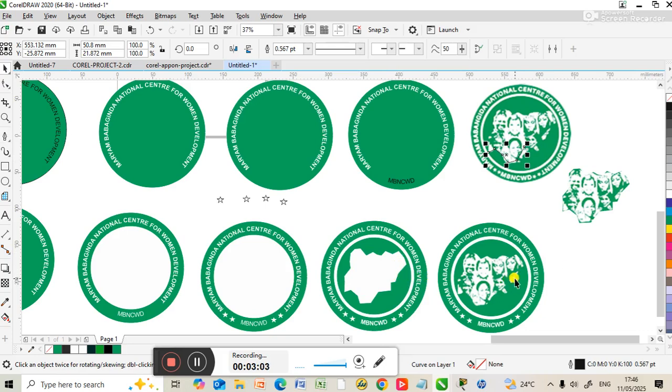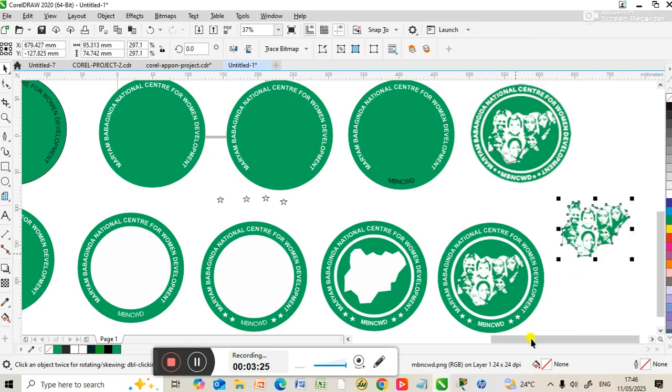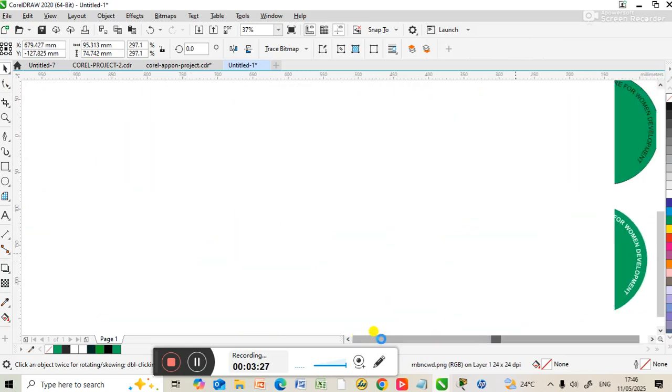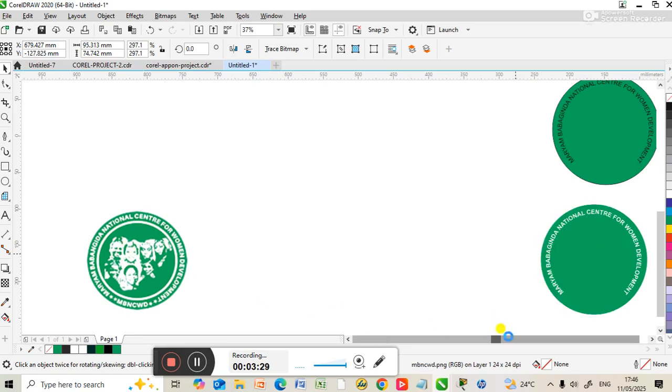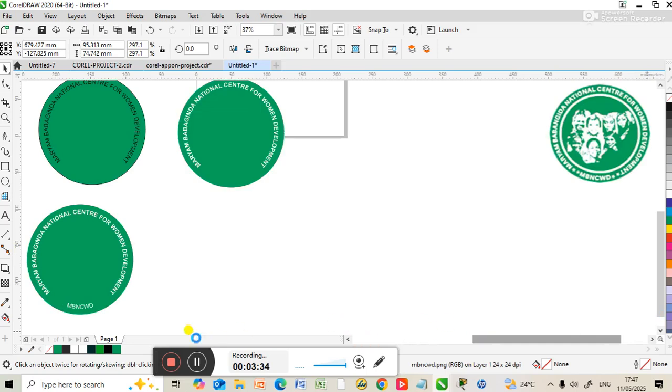Then the last part of it is to get these pictures from the internet, pictures of these women. So I could get the pictures of the women and put it in there. Or if you still want to retain the same one, then you use your trace tool to cut out this. This is what you have, then you just press it. So if you compare this one now with the first one I had here, you can see that the new one is now sharper. So that's one.